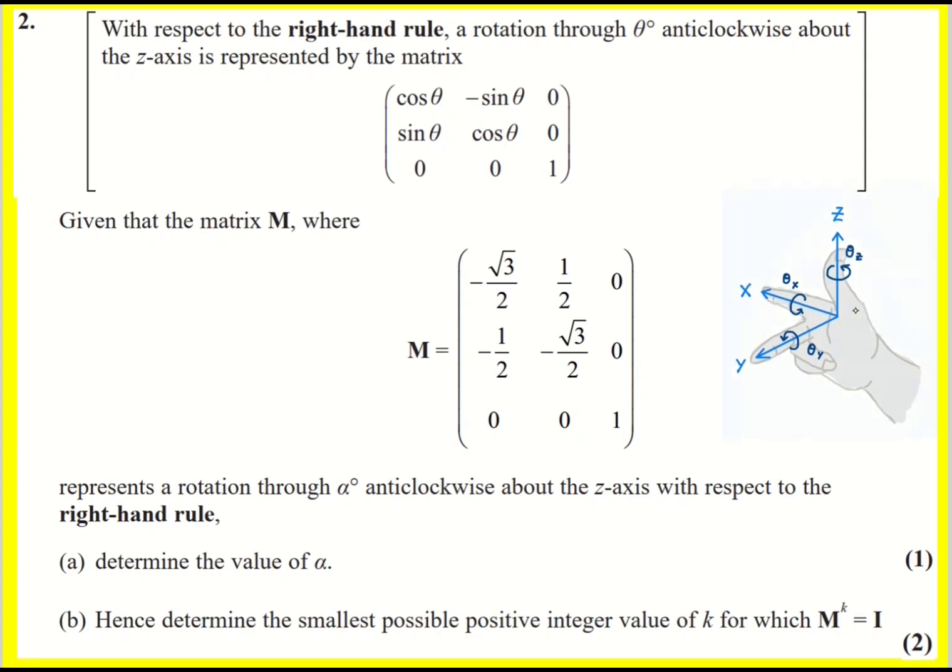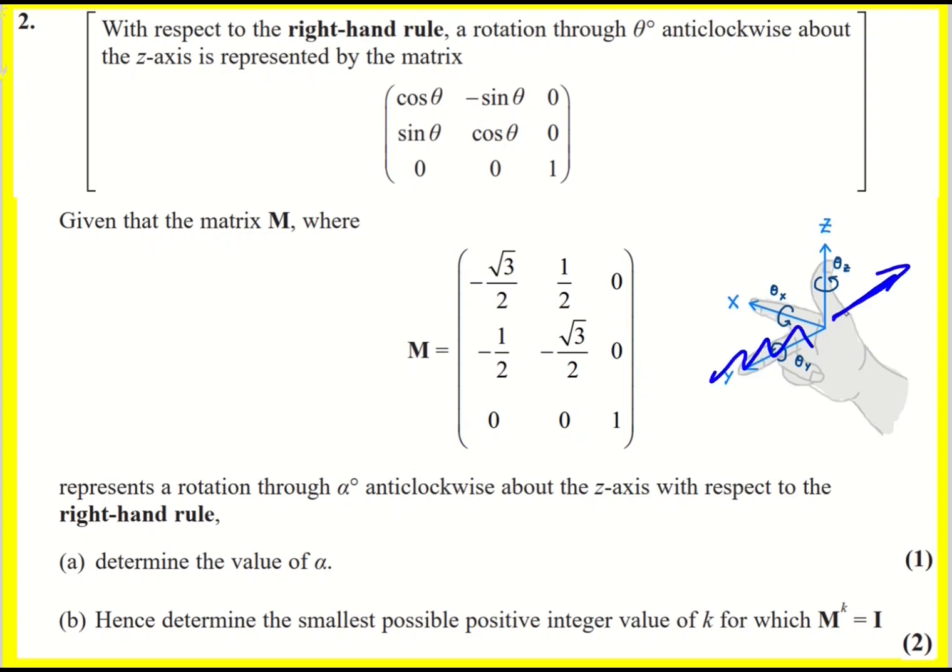As opposed to the y-axis going in the opposite direction, that would be the left-hand rule. You have to have it like this if you want to use certain formulae like the one given. Otherwise, you have to adapt the matrix for this anticlockwise rotation about the z-axis, because if it was pointing down, for example, that would make it go clockwise. So in any case, we're using this right-hand rule system.